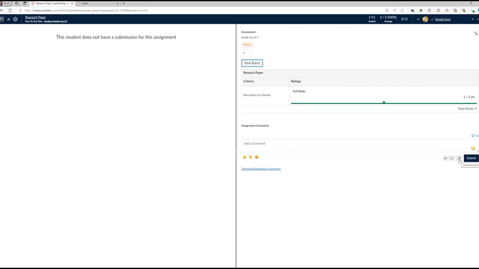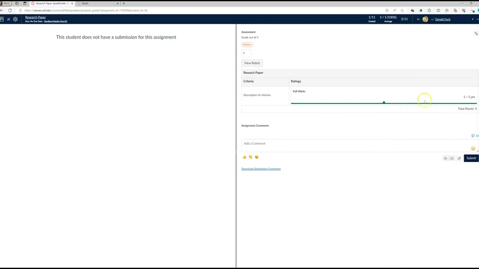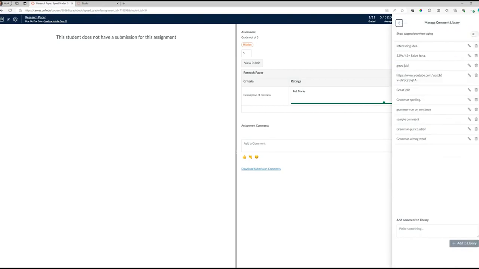And of course, here's where you can attach files. I think everyone knows that one. Now, one other item, because I know most people like to put comments here, but if you're not sure, this little blue icon up here, that little message bubble, that is your comment library. Now, I have mine on, so I'm just going to cut that off. Here you'll see it's still blue, but it'll be disabled. To enable that, you just click on the message icon and click that green, and now it's enabled.